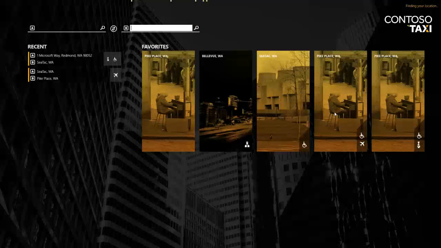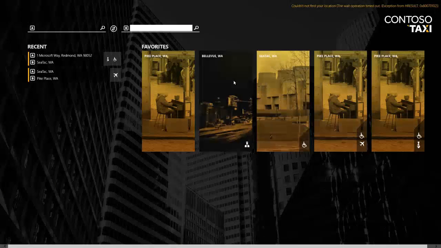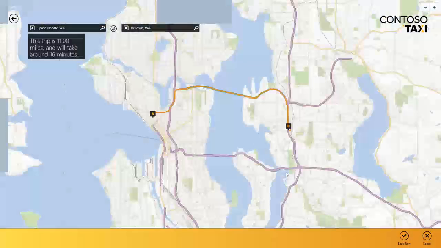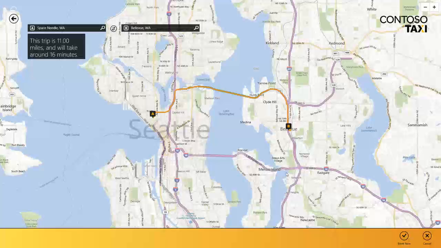Here is a taxi app. So this one shows you how to do taxi booking. Surprisingly, taxi booking apps are extremely popular worldwide. I never knew it until I started looking at some of these scenarios. But this one also shows you how to do things like implement Bing Maps as part of your app, right? And how to integrate that into the experience. So again, lots of interesting things here where they don't look just like the straight templates, but they should give you some ideas for how to build these apps yourself.